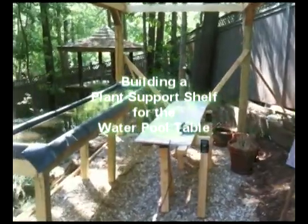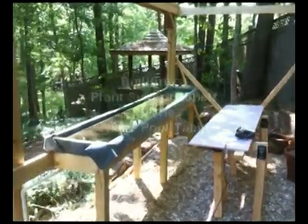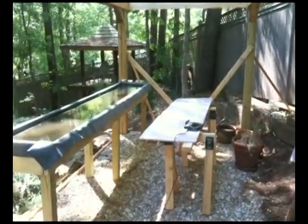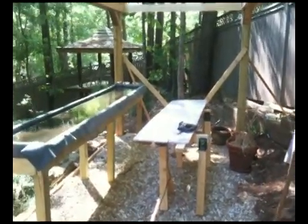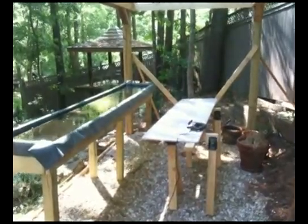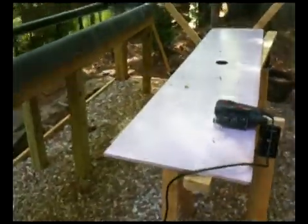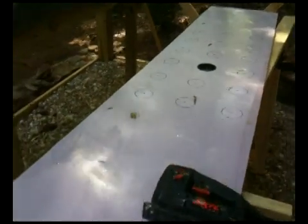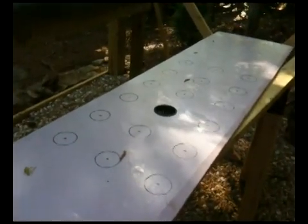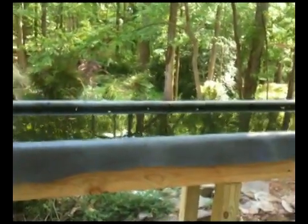Water is flowing through the water pool table — this water is nutrient-rich and ready to have a styrofoam template made to hold our three-inch net pots. I will cut three-inch diameter holes at six and a half inches apart, and I will start with 20 plants — flowering plants rather than vegetables — so we can test how well they take to hydroponics.